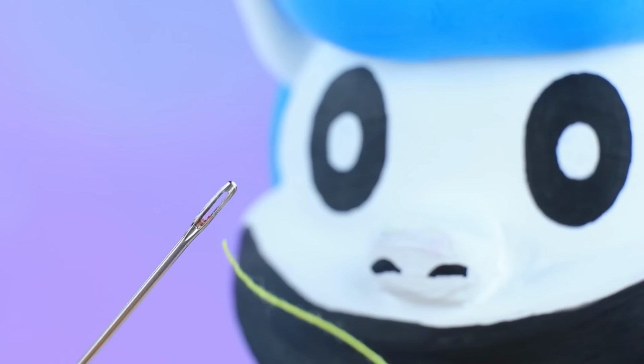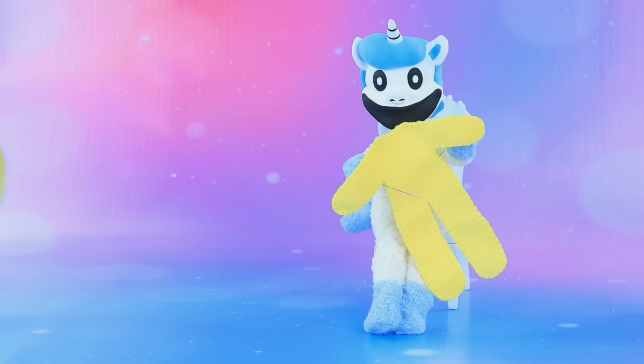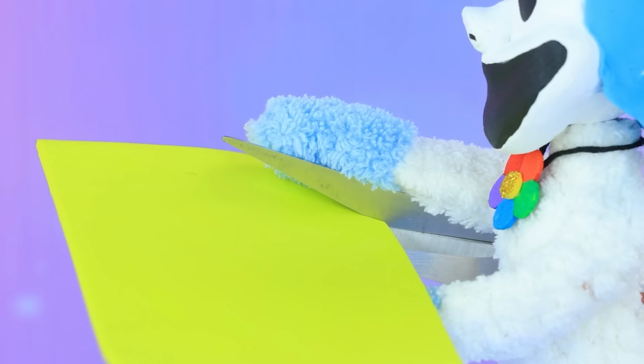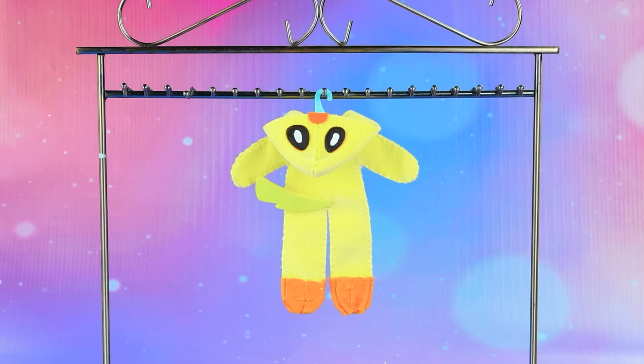We have two pieces. Stitch the parts together. A zipper will come in handy. Insert it. Cut out a little tail. Adorable Chick Kigurumi is ready.